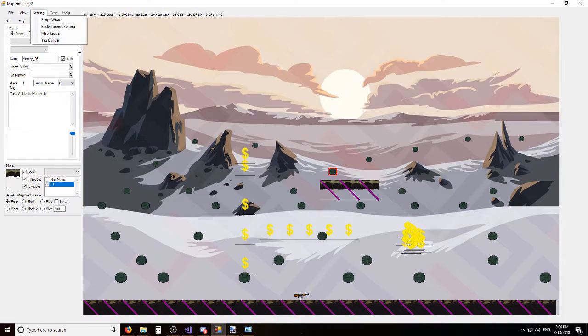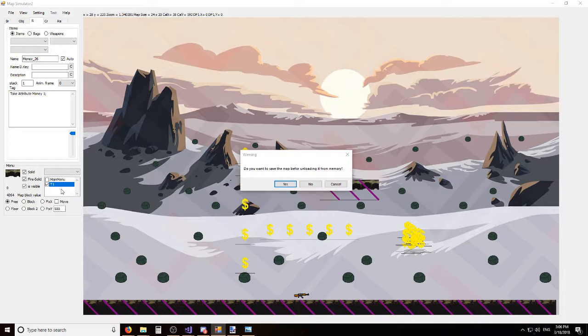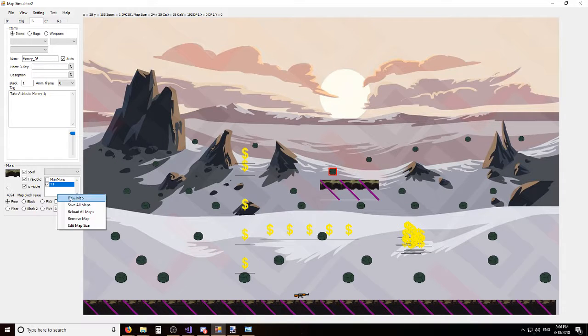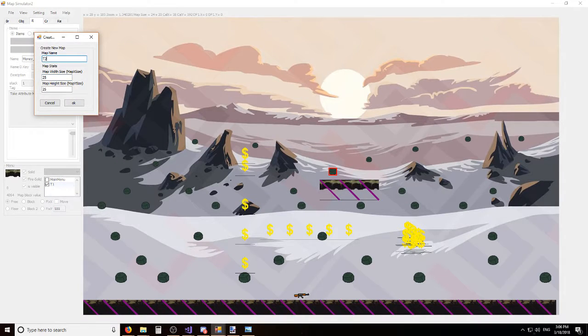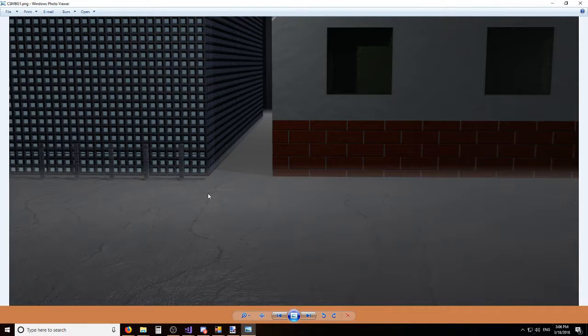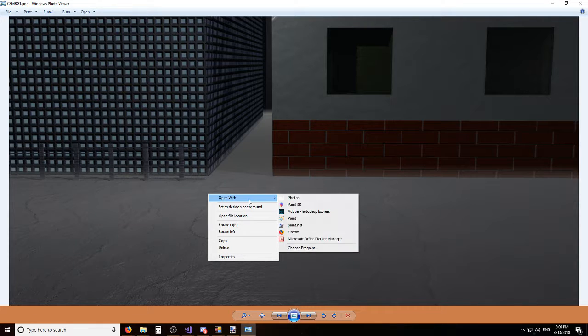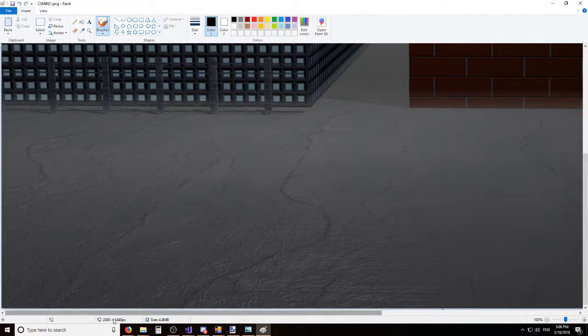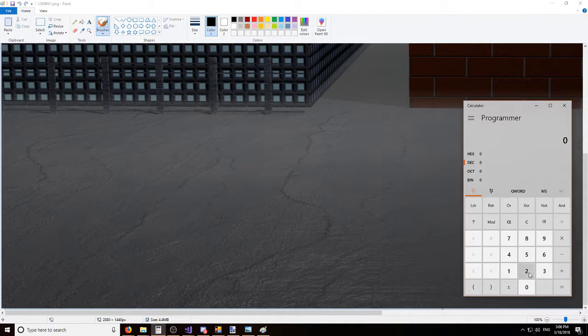So let's remove this image, or let's make a new map. Let's call it T2. What's the size of the image? Only God knows. Open with... It is 2088 divided by 48 is 60.